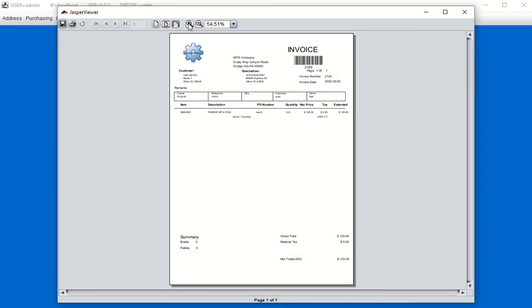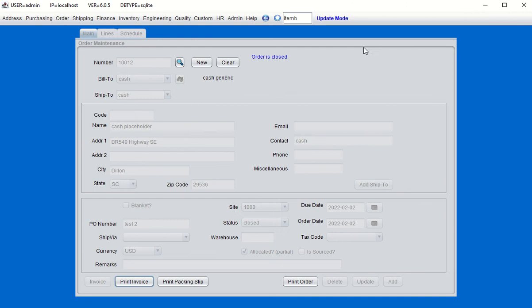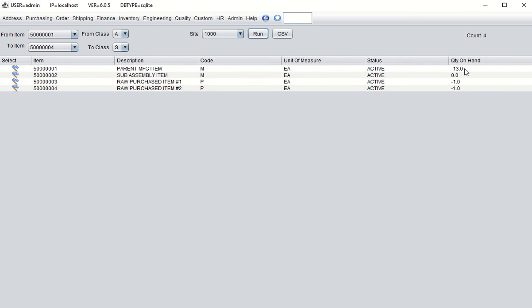So you notice we've invoiced this at a quantity of 1 carton, the unit of measure CT, for a price of 125. Now, what it should have done is remove 12 from the quantity on hand of this item. So if we go back to item B, which is the item browse, click run, we notice that we now have 12 more eaches removed from inventory. So it removed a carton, which was 12, in addition to the other one that we invoiced.